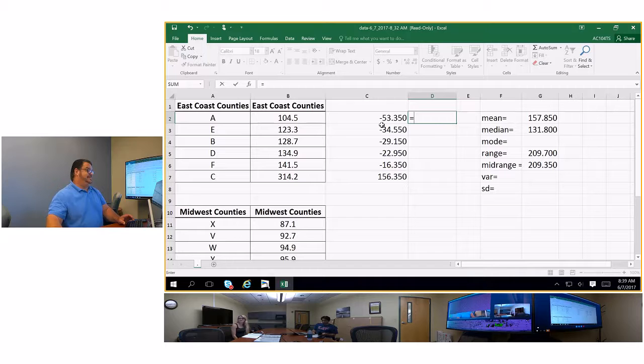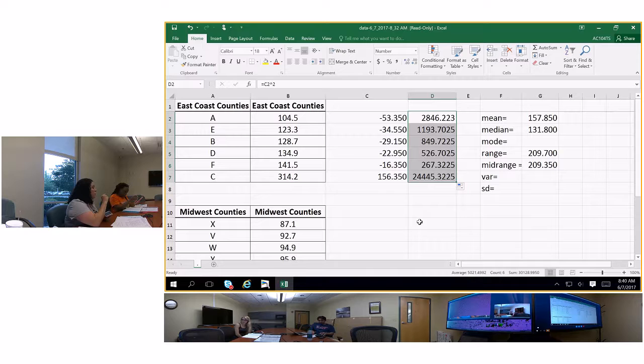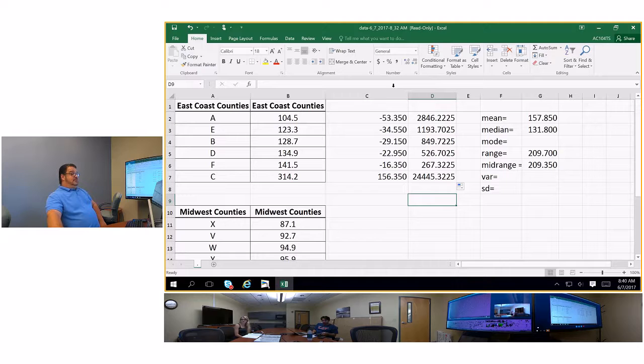Okay, the median is the middle number given. The mid range is the actual halfway point in the data set. That's good. You got that from 120. Good job. But you said the median. These two, it would be. She's not talking about the calculation. She's talking about what it actually is.